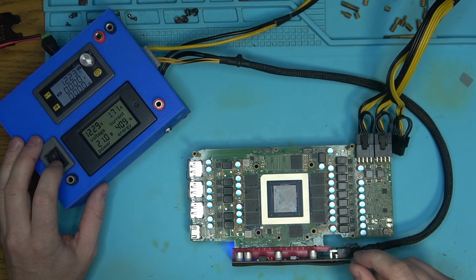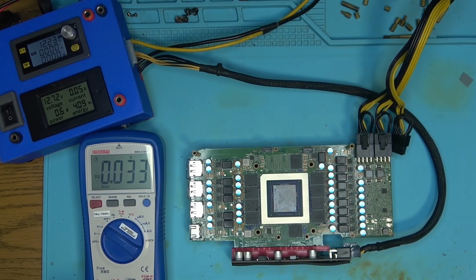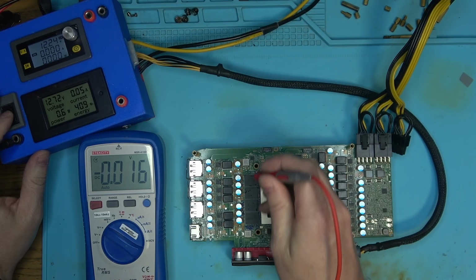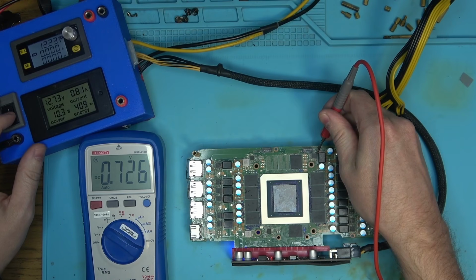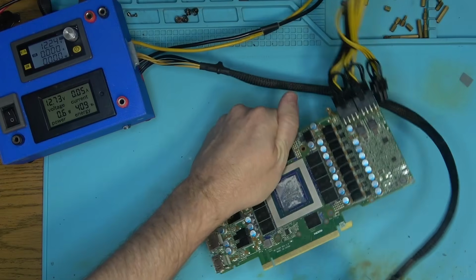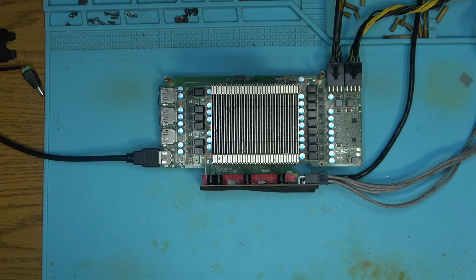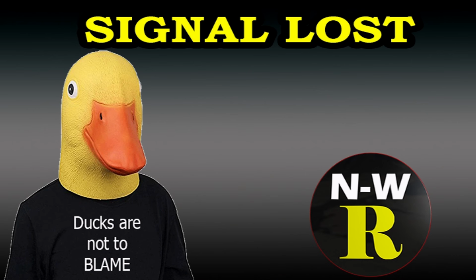So 1.6 amp, 1.7. Let's see if we have PEX. Sometimes PEX is missing, and you don't even notice because it's not pulling a whole lot of power. Yeah, we got PEX. And the memory. Okay. All right. So let's see. Yep, the thing is not posting. So I'm gonna take that out, plug that in there, and see if we can run some memory test.